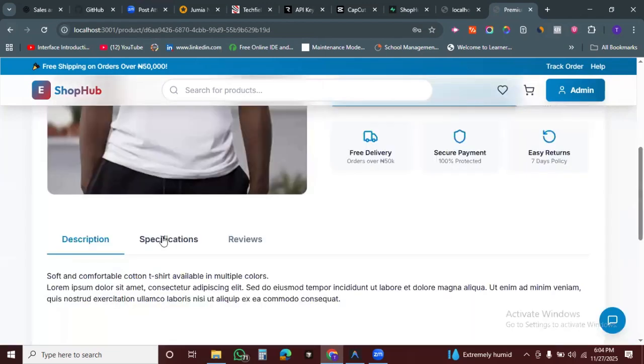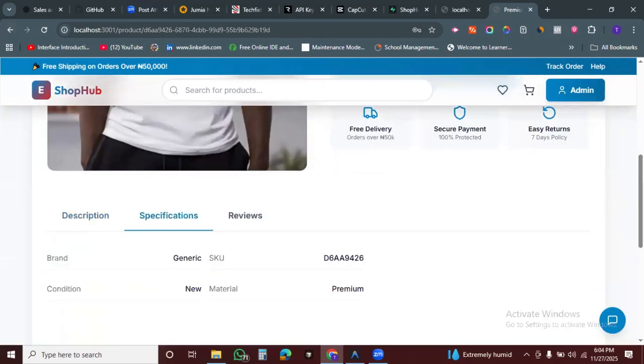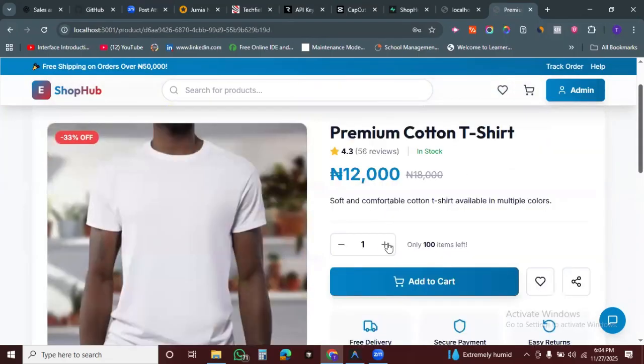See, our store is actually getting ready. All right, so this is the price. This is the wish list. You can share the product. Seems they are not active, so all this will require you to fix them one after the other till you completely fix it. Let's add to cart and see if it works.